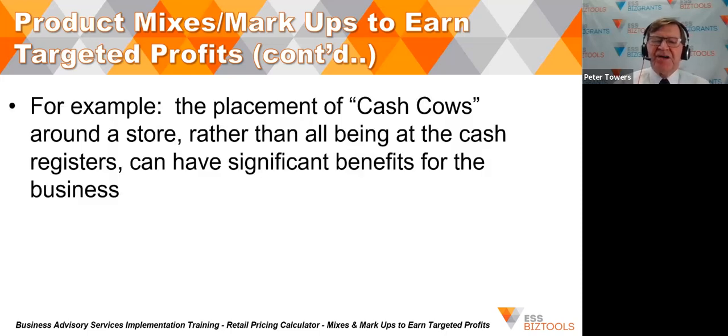So I've already said that the placement of cash cows around a store rather than all being at the cash registers. What cash registers tend to be surrounded by are star items. You may have noticed, look what happens when children get near a cash register. There's various lollies, there's various other things that they love grabbing. So their parent then feels obligated, especially if the kid's eaten half of it, they've got to pay for it. Or they pay for it because there's a bit of a commotion. The child wants that particular lolly or chocolate or whatever it happens to be.